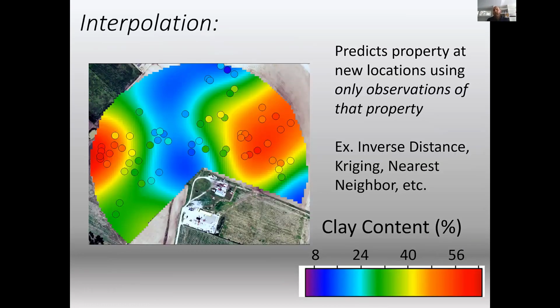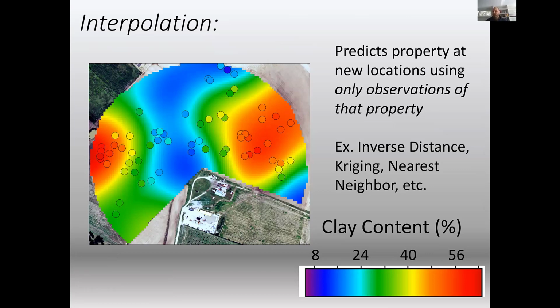So one way we can get there, and this is a pretty common method, and anyone who's taken a basic GIS course or geospatial science courses has probably done something like this, is basic interpolation, right? We take a bunch of measurements from a field and we use some statistical interpolators, either inverse distance or Kriging or nearest neighbor, something in that neighborhood. And we can draw a smooth map of what that soil variation might look like.